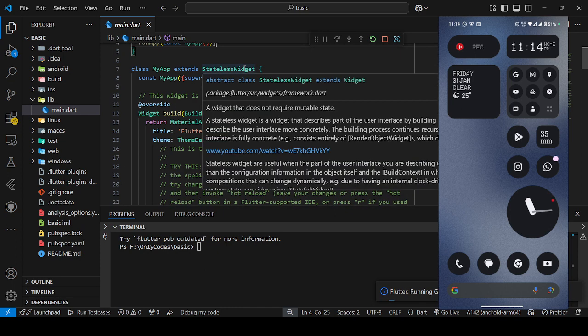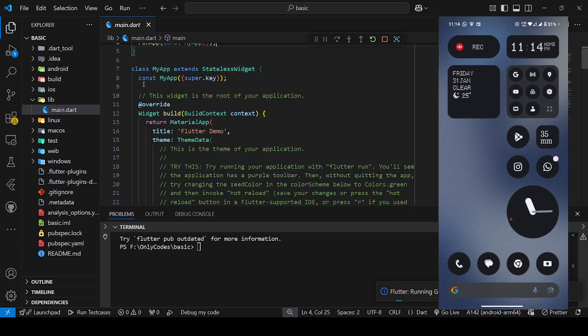Flutter consists of two widgets, which is a stateless widget and a stateful widget. आपको नाम से ही समझ में आ रहा होगा what does it represent. Stateless widget मतलब एक ऐसी widget जो अपनी state change ना कर सके. For example, अपने ऐप में कुछ components होते हैं जो throughout constant रहते हैं. और उसके बाद होते हैं stateful widget, ऐसी widgets जिसमें you can change and which can change the state. For example, color बदलना, size बदलना. These types of screens or widgets are coming under stateful widgets.